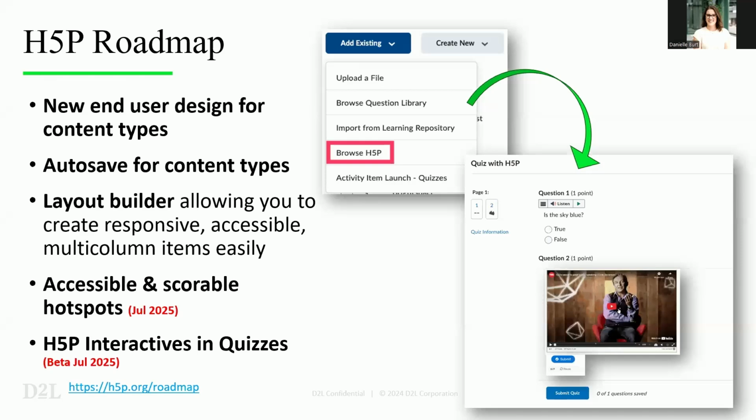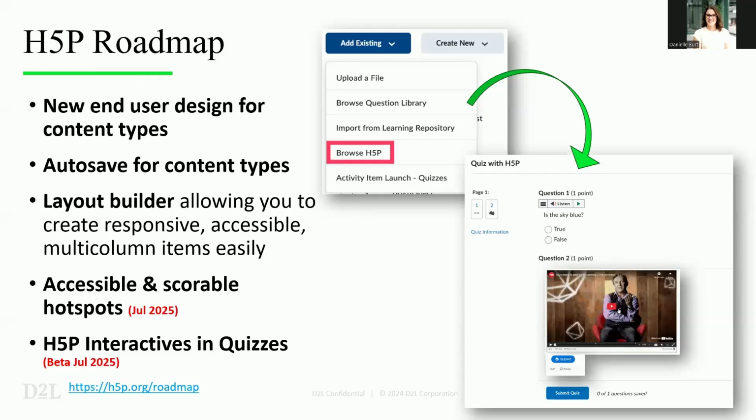Also, as we know from a lot of areas in Brightspace, there is the concept of auto saving. So as you are typing on the screen, it is actually auto saving without an explicit click to have to save. This is fantastic in rubric creation, for example, in Brightspace. Everywhere you're typing, it's actually saving in real time versus having the explicit click to save. And so as we know, as I'm sure many people on the call, where you've walked away from something, it's timed out, and then you lose all that hard work. In Brightspace, a lot of areas auto-save, so we wanted to extend that to these content types as well.